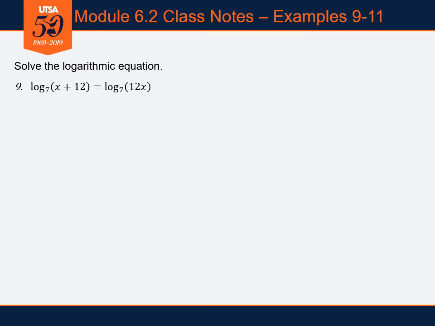All right. Now, example number 9 is another logarithmic equation. In principle, really no different, but a difference here, to be fair, is that now we've got 2 logarithms. We've got a logarithm on both sides of the equation. That's a bit of a difference. We don't have just a logarithm equal to a number. We've got a logarithm equal to a logarithm. And that's not necessarily difficult. So let's keep our brains straight here as we consider.